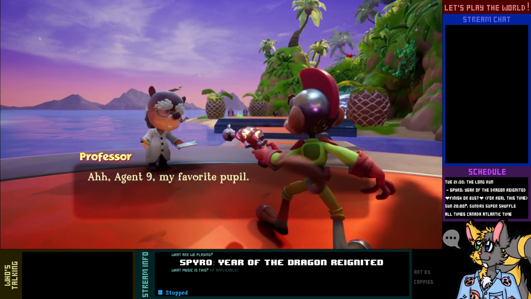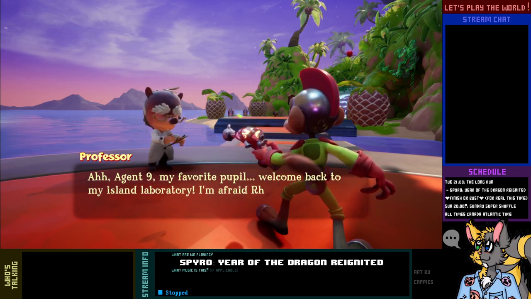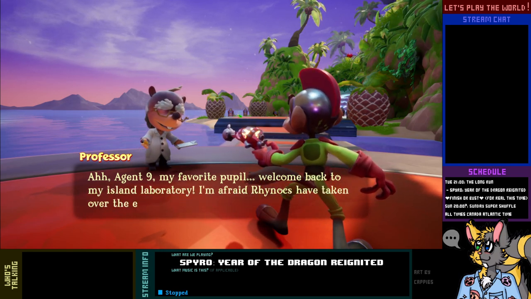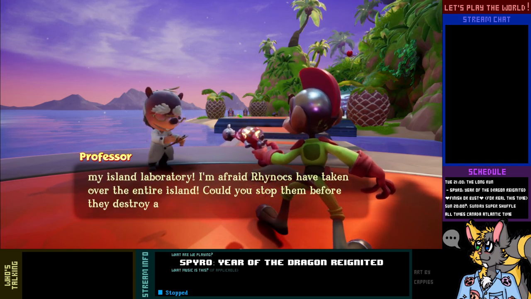Agent 9, my favorite pupil. Welcome back to my island laboratory. I'm afraid Rhinocs have taken over the entire island. Could you stop them before they destroy all my research?